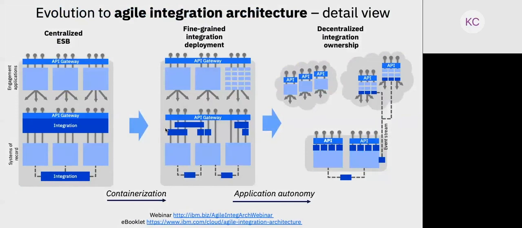So we've got the integration enterprise service bus on the left, which gets broken up into smaller pieces as we move towards a more fine-grained deployment style. We've got the API gateways and the associated pieces there. And the dotted lines down the bottom are also hinting at something like MQ as a transport. And then the event streams on the far right that we're talking about for feeding events up into microservices environment could be talking about Apache Kafka or IBM Event Streams. So we can see we've got a very broad set of different components.